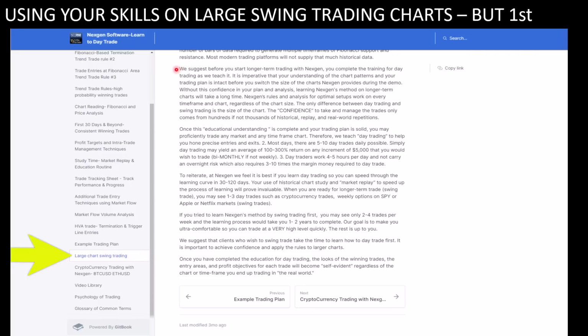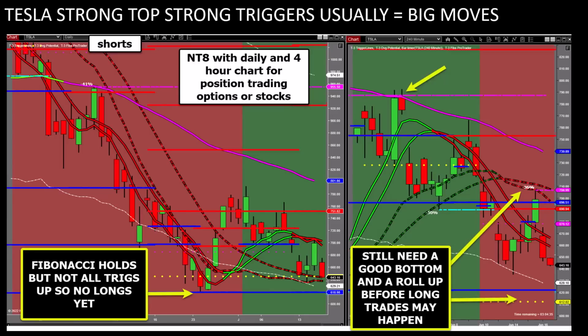you to read this. You can read it later, but it's imperative that you have an overwhelming confidence in your ability to not only read the charts, but do entries and exits based on what the charts are telling you accurately. And if you learn our method on a day trading 13-2-5-1 chart, you'll be able to take that confidence to some larger charts. And again, I'll put together a larger chart.